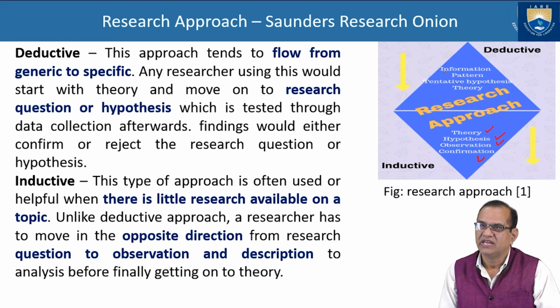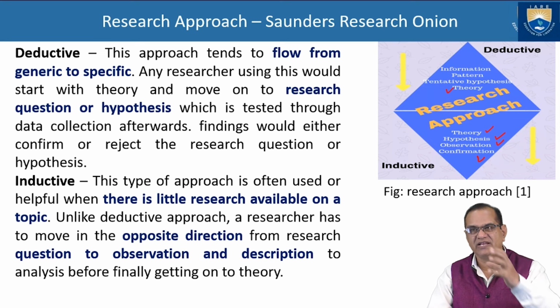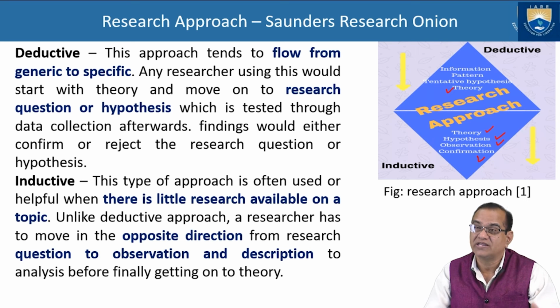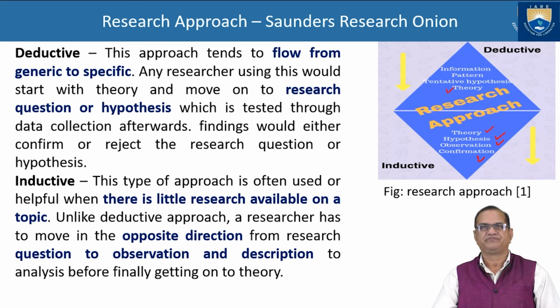We have to start with information, then the pattern, then we should go for the tentative hypothesis, and then we should link with the theory. So both are opposite in nature and their results are the same, but the approach is different. So we have here 2 types of approaches for the research, that is the deductive approach and the inductive approach. I am going to discuss one by one in this slide.